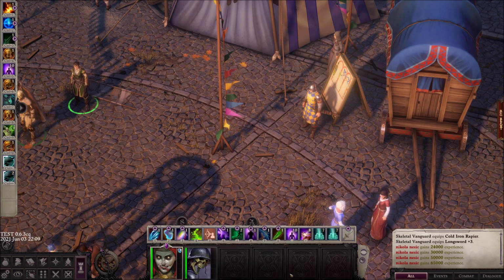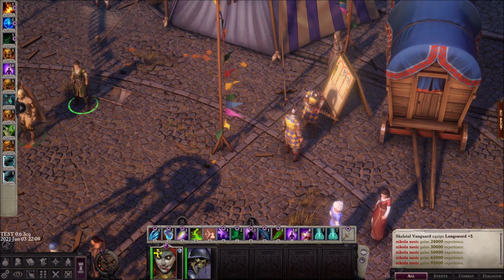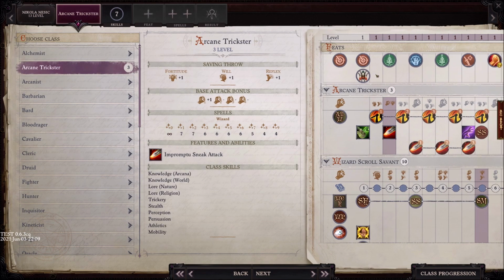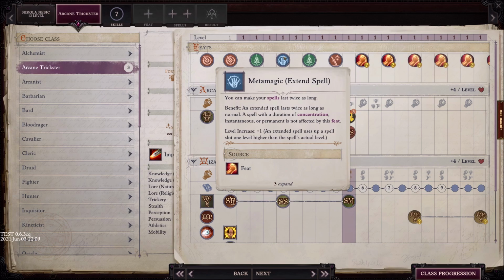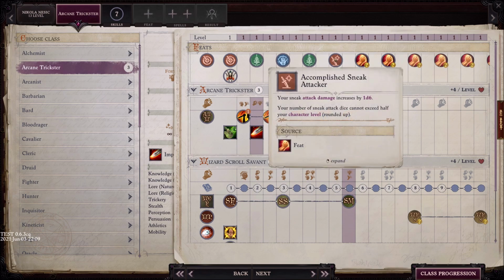Now, where are we at? Yeah. Let's just grab a level. Okay, Arcane Trickster again. Which, by the way, I need to do a little backpedaling here, buddy. Let's see, level 3, Spell Focus Illusion. Level 5, and then Magic Extend. Level 7 was Greater Spell Focus. Then level 9, Sneak Attacker, I got that one already.